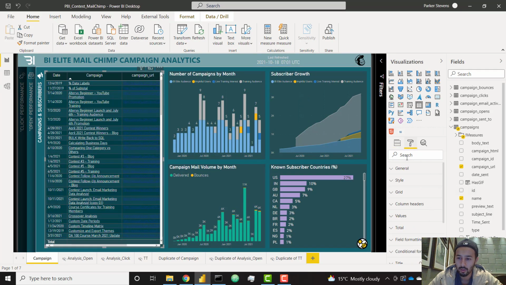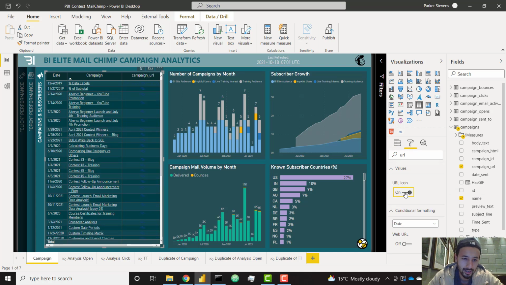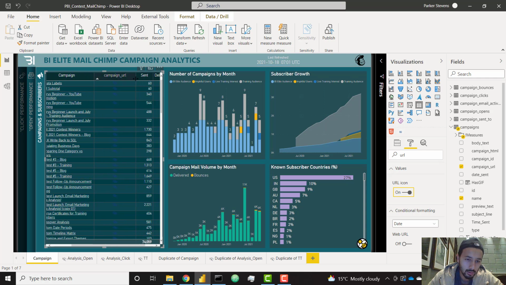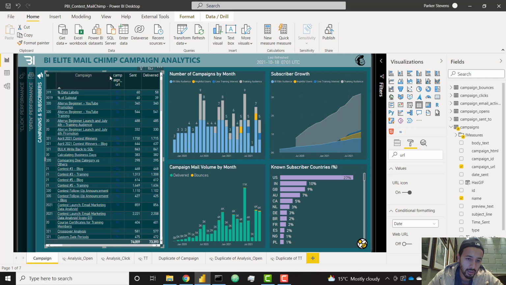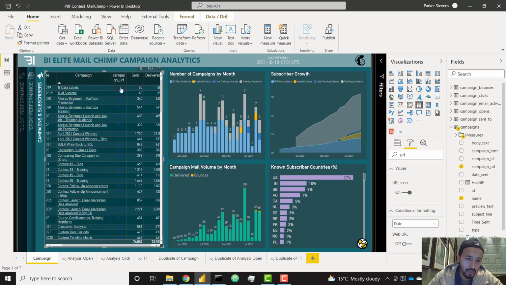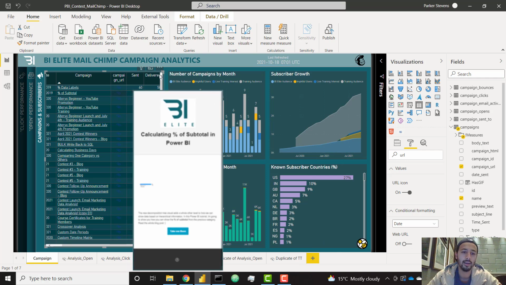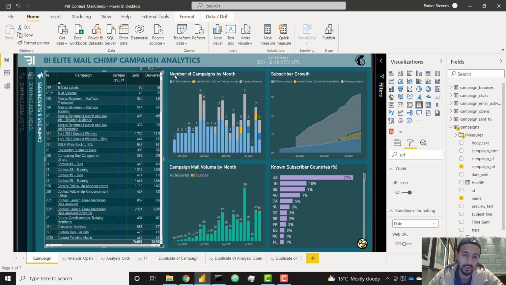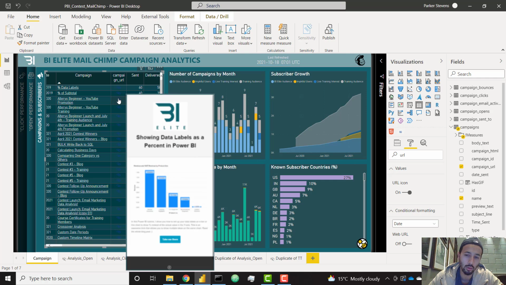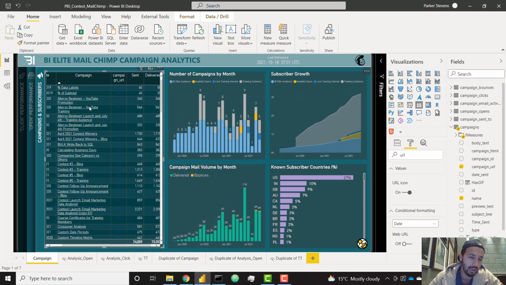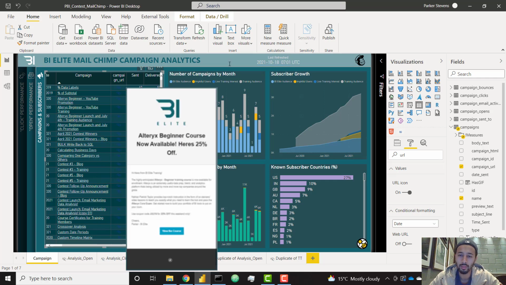So you do that by going to the formatting, searching for URL, and turning on the URL icon. It always looks a little bit nicer, and you probably don't need it to be very big. So I would probably change the header name. And then you just have a little URL icon, which again is kind of hard to see, but it's just a little link icon in case you just want to have a little skinny column that launches you to that URL. But I would much rather the way that Hachi set it up with the hyperlink within the campaign name. That's really cool.